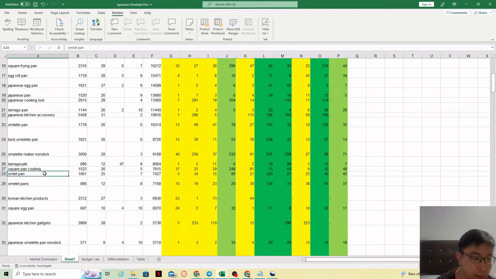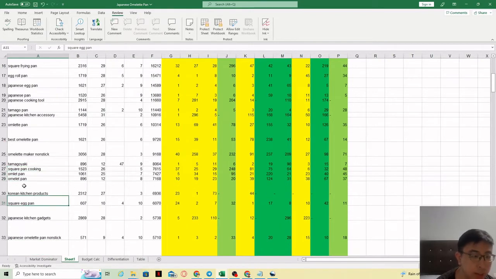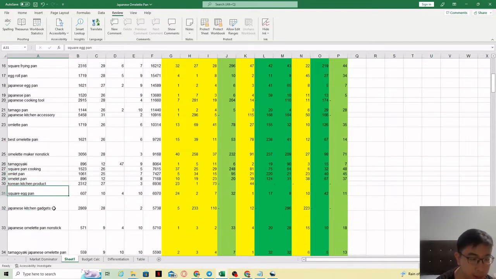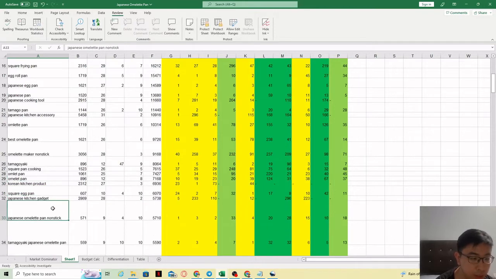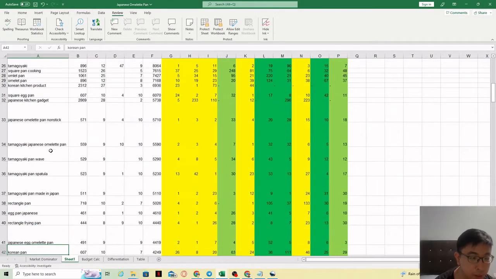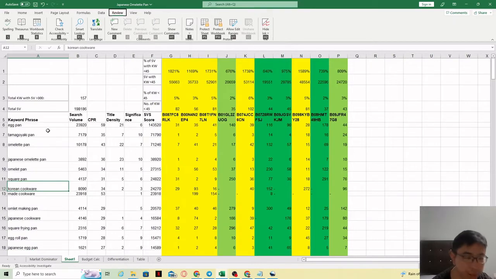So this is what I mean by normalizing keywords, so you do not double bid on existing exact match keywords. Alright, Japanese kitchen gadgets. And yeah, you just go down the list. I'm just going to do this off camera with the power of video editing and skip forward. Alright, so we are back. Now that we have normalized all our keywords, removing the plurals and conjunctions like with, and, or, the from your keyword phrases, we are ready to launch.